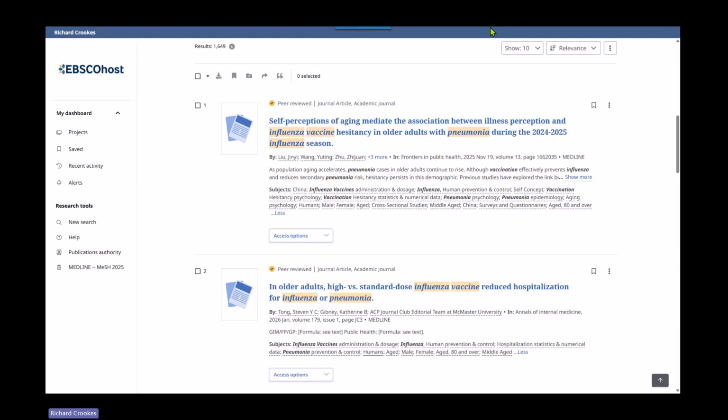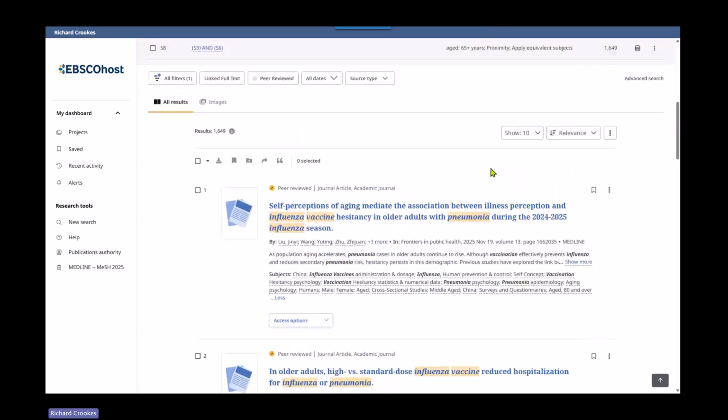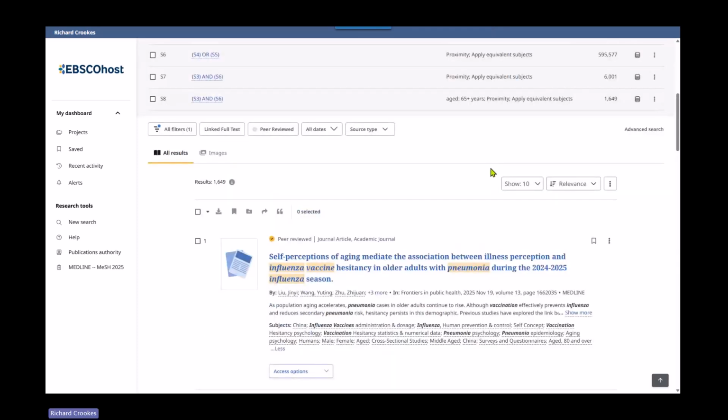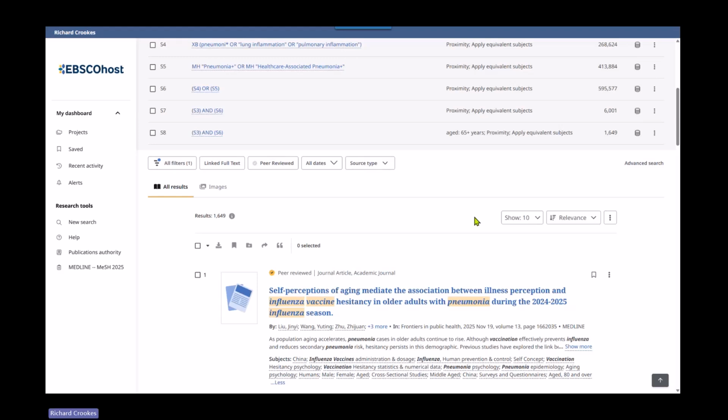Okay, so obviously when you use the age group filter, it is dependent on the age as a MeSH term being assigned to an article or item. So again, you may not want to use it that way. You may want to run a search on those who are aged, older, etc. So again, I've taken a shortcut here. And of course, if you wish, you can apply additional filters. We've got these initial filters here.